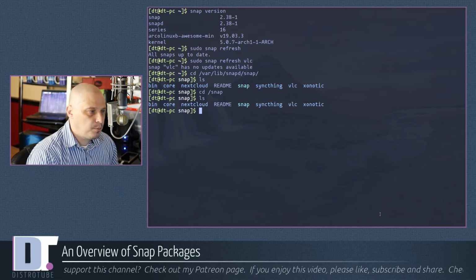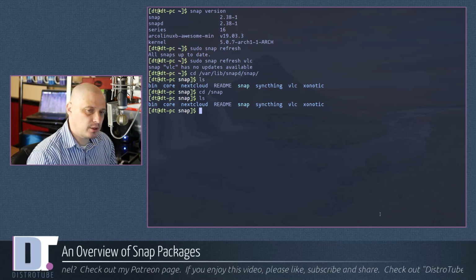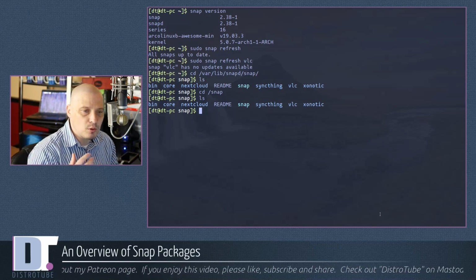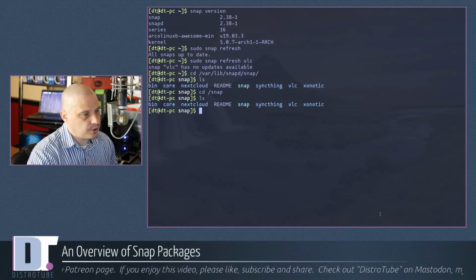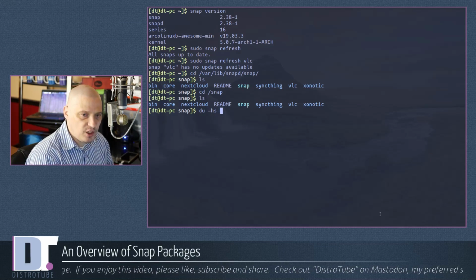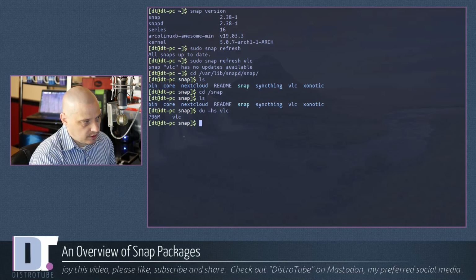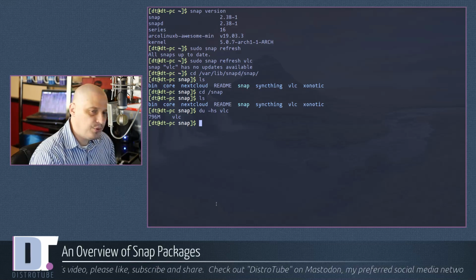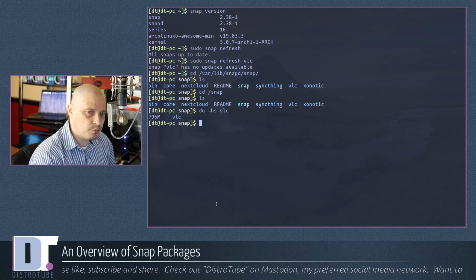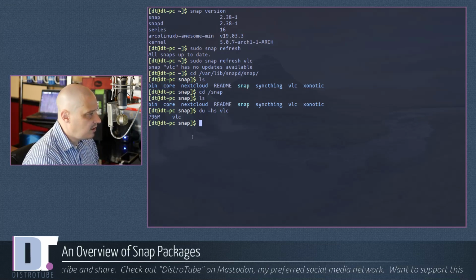We should discuss snap package size, the actual installed disk size. A lot of people are confused about this because you can get some bad readings in your typical file manager, for example, your graphical file manager. For example, if I did a quick du, disk usage, with the -hs flags and VLC, let's check the size of VLC here. This folder is taking up 796 megs. Wow, that's kind of large for VLC. VLC normally doesn't take that much disk space. What is going on with the snap pack? Well, this is not a real accurate representation of that snap.